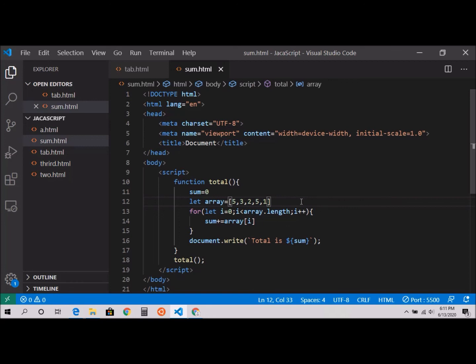In the next video we're going to do some average. We are given the array and we have to find the average from it. That's what we're going to do, and if you want to do some more practice, please practice this type of problem, and you will get more. Also, I'm going to provide the source code in the video description, so you can practice in case you want to see my code.